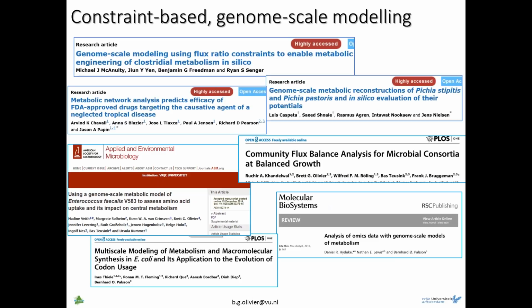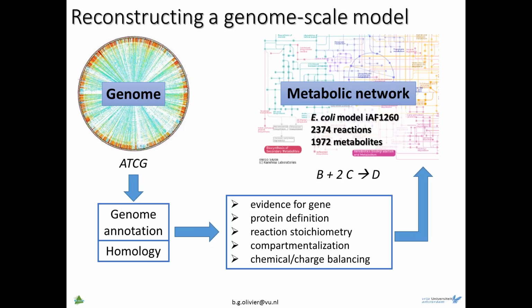So it's relatively interesting. It has a nice story behind it, in that it essentially is a way of building a model from information that we have, which is nowadays relatively popular or commonplace, and that's genomes. So from the genome, if you have a sequenced genome of an organism, you can then annotate this genome through a process of homology, and from the genome you can convert it essentially into a large metabolic network of reactions.